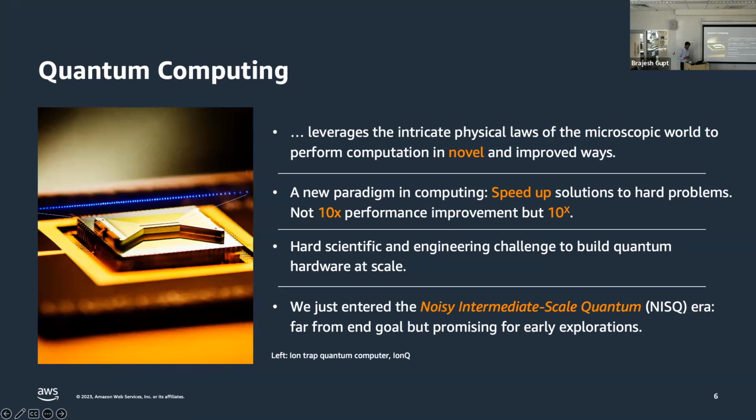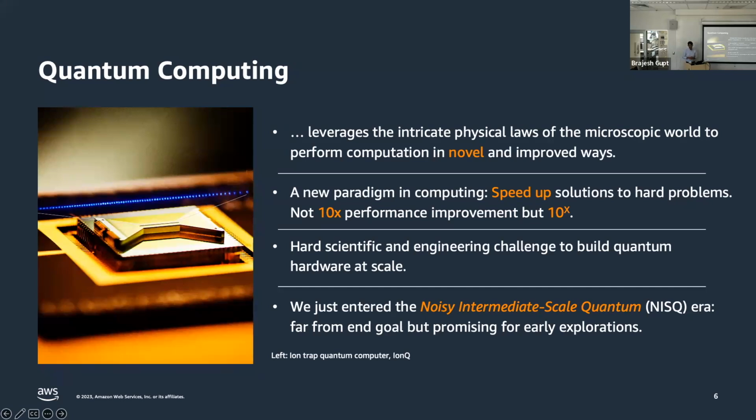So in the past 10 to 15 years, what we have been able to achieve is what is called noisy intermediate scale quantum devices. These devices, NISQ devices for short, have a few hundred qubits at max, but these qubits are noisy. They are very prone to error, right? So they cannot perform the full-fledged computation of quantum computing.